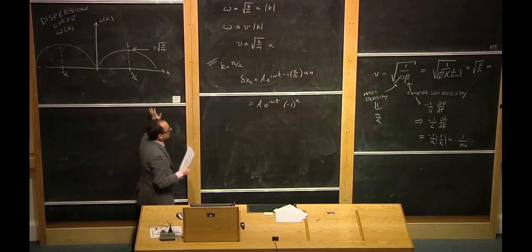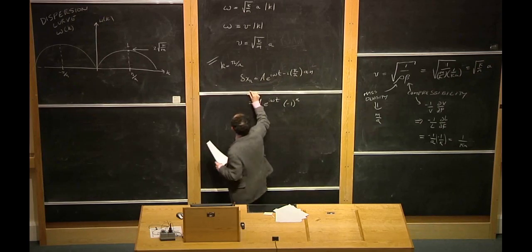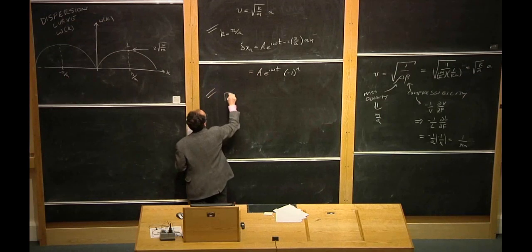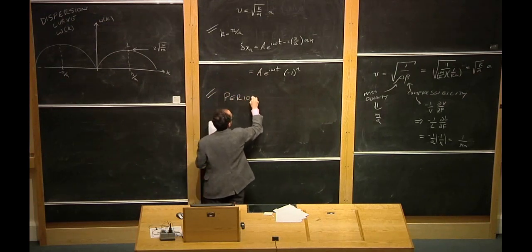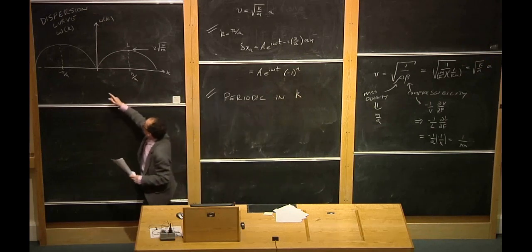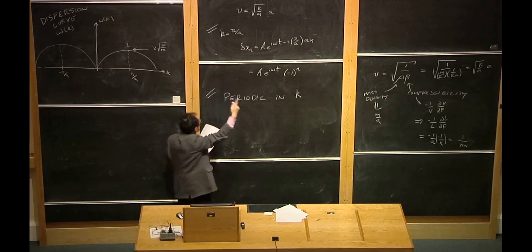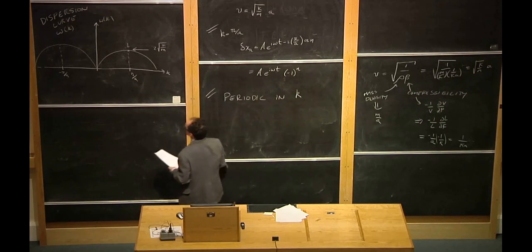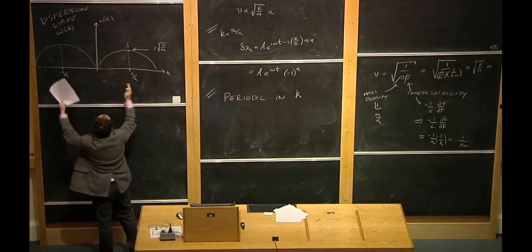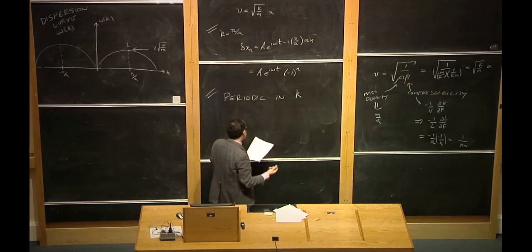Good. So the most important thing that we deduced in this calculation is that the dispersion is periodic in k. It was proportional to a sine, and you'll see that the dispersion just keeps going exactly like itself over and over with sort of a periodicity. From here to here, you just keep replicating over and over. It looks exactly the same. This is not a coincidence.